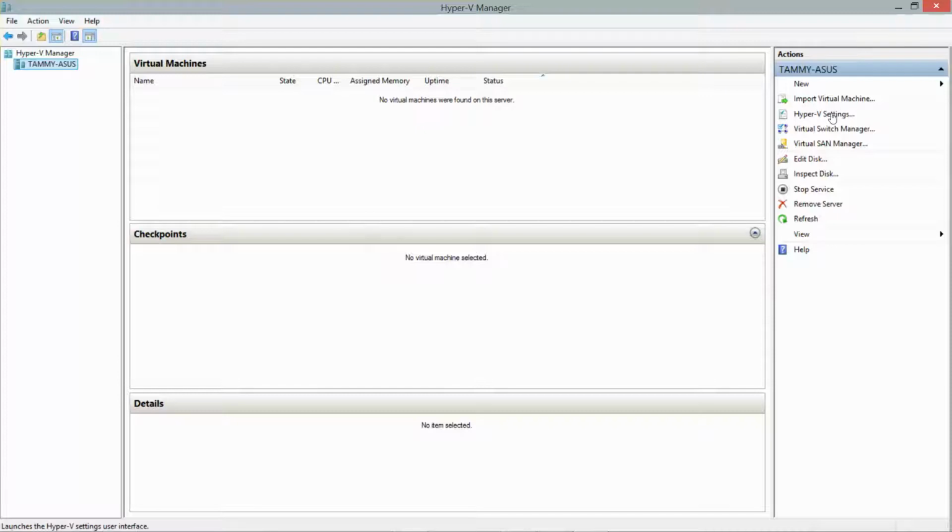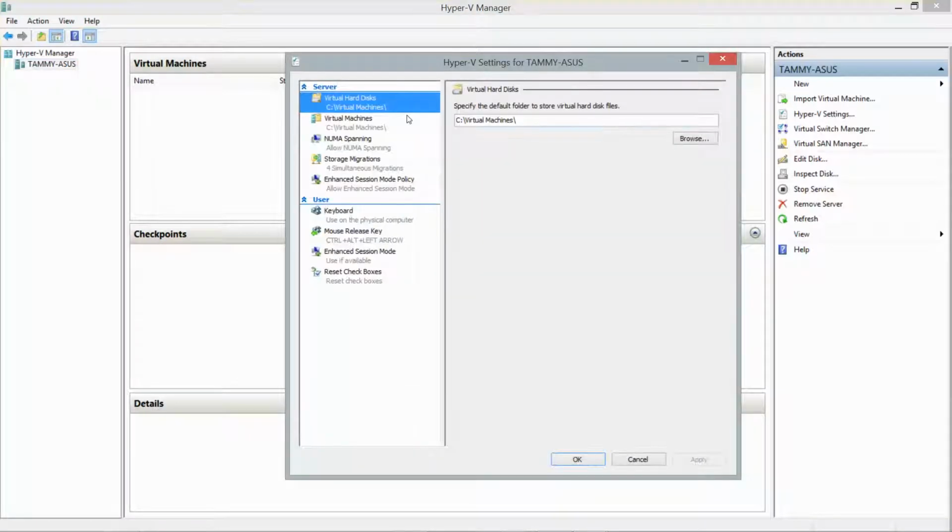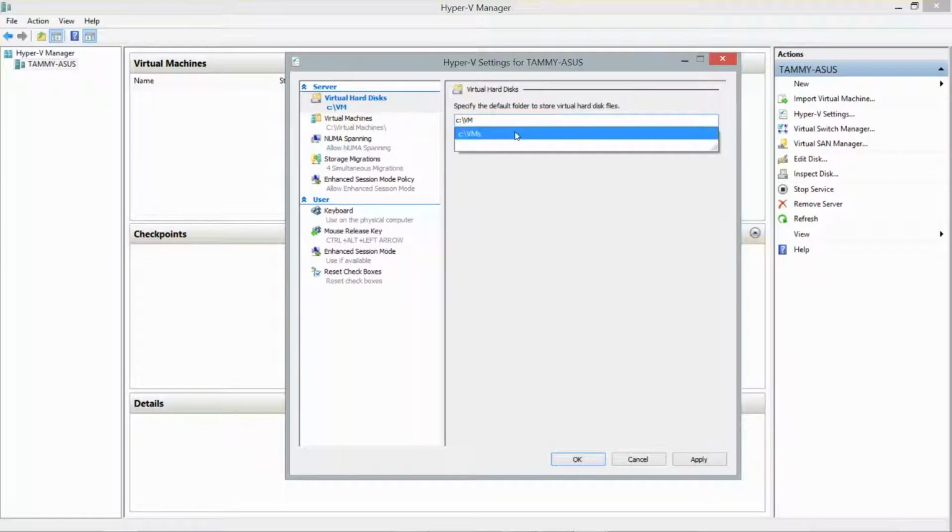Now I want to go into my Hyper-V Settings and assign that folder. So it sees my VMs folder.